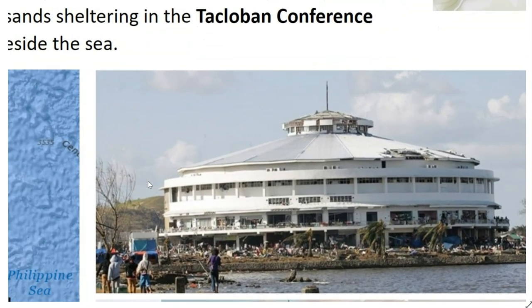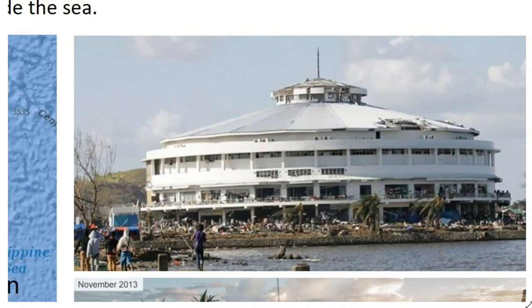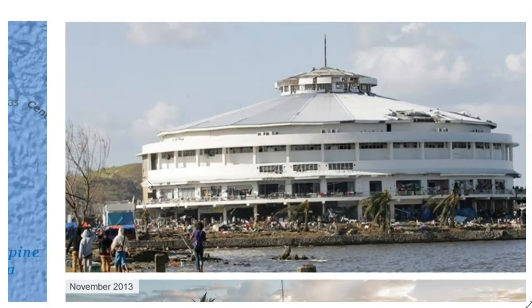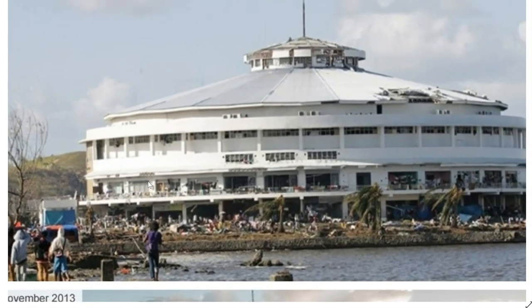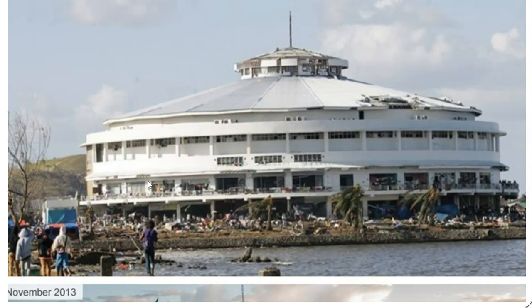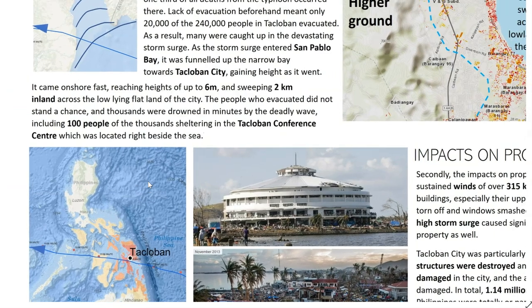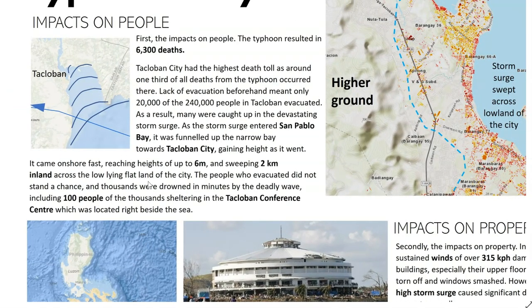Tacloban Conference Centre. Now, this is typically a smart thing to do because that's a strong brick-built building. It survives the impact of the winds. Tragically, as you can see here, it's right beside the sea with no seawall to protect it. And what happened was that the thousands of people sheltering inside were there when the waves just came on shore suddenly and flooded in through that conference centre. You can only imagine the terror and the fear as people were fleeing as the water burst in. And that is the story of the impacts on people.